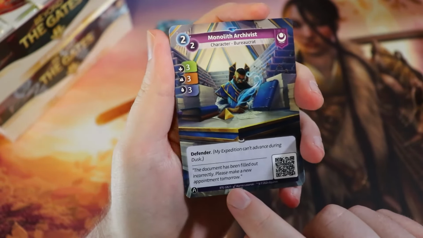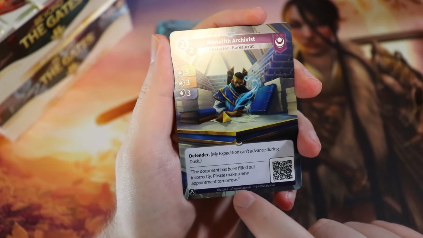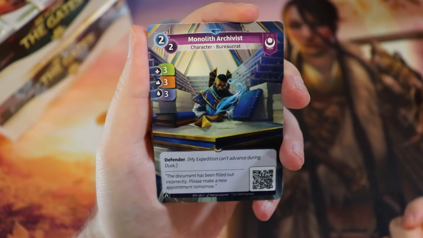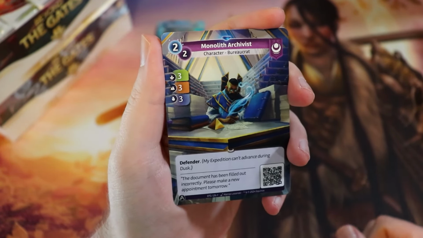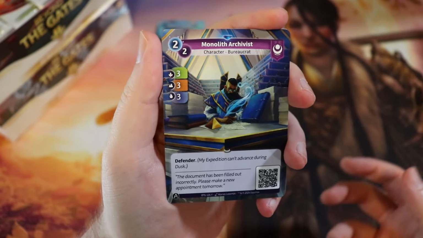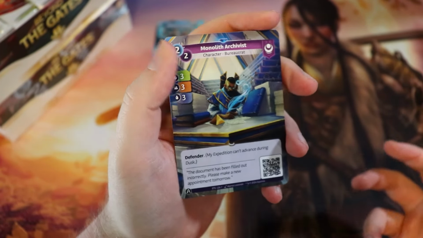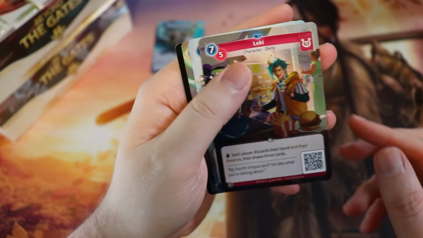Okay, so this card right here, the Monolith Archivist. It is a rare card, but it also has an F right here, which means it is a faction-shifted card. So this is an Izmir faction card, but it's normally the blue faction. I think it's called Ordos or something like that. So you can get different versions. Each card technically has 3 versions. There's the regular version, the rare version, and then a faction-shifted. And then you might be able to pull a unique version of the card.